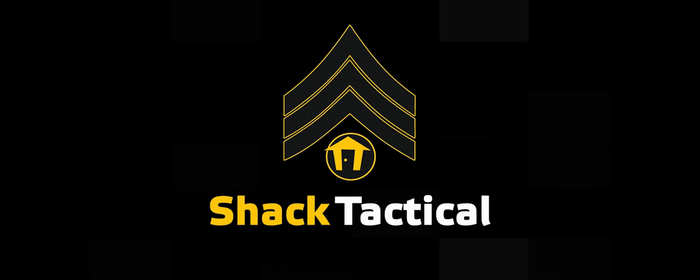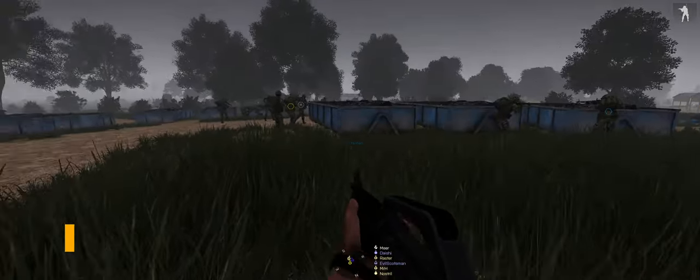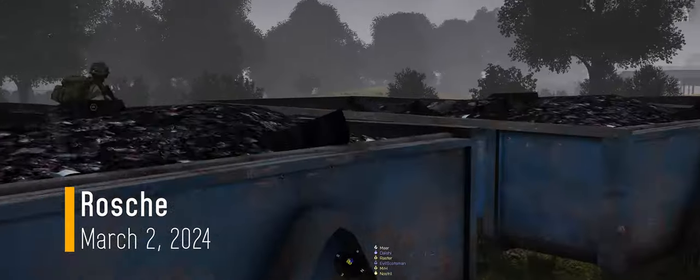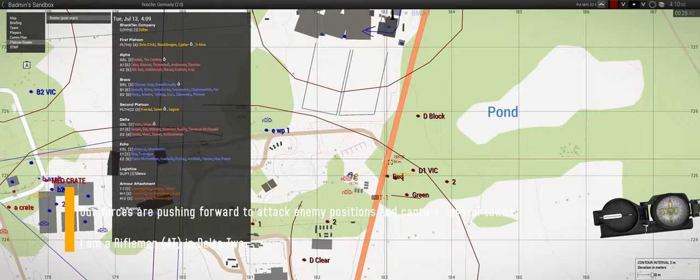Delta 1 on me, line formation. We're going to advance south-southwest towards that fence. We've got some kind of vehicle west, pushing up on our right flank. I can't identify. There are friendlies to our west. 100 meters.